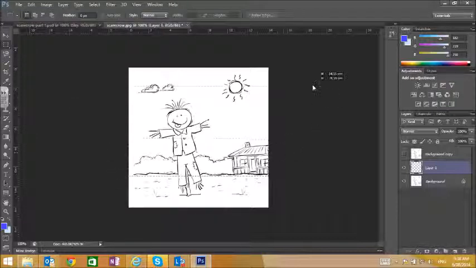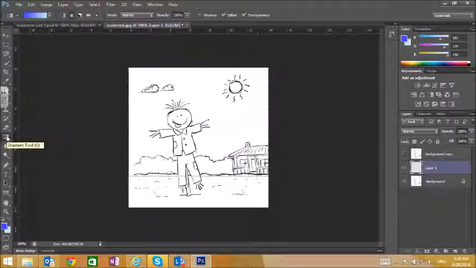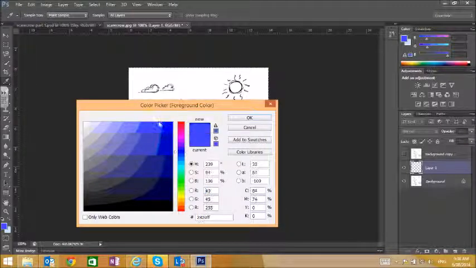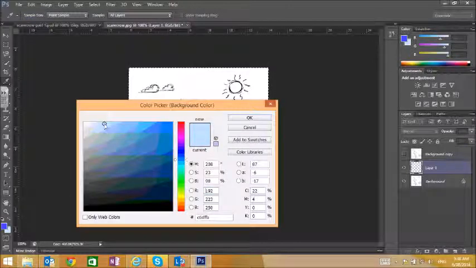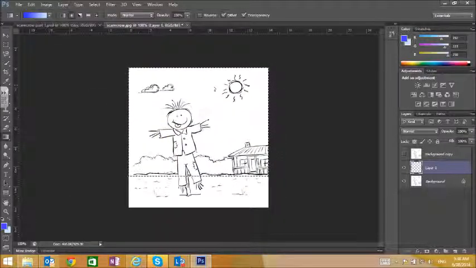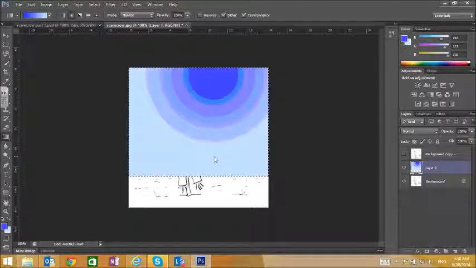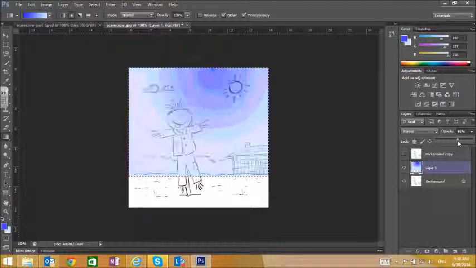Highlight the ground area, and then the gradient colour, or the gradient colouring tool. Select the colour that you wish to use, and work from a dark colour generally to a lighter colour. You can then colour your sky. Because I have done this in the gradient tool, I'm going to add some opacity so that I can see my functional lines of my scarecrow.